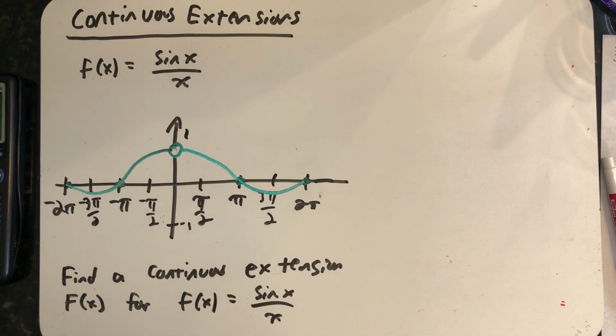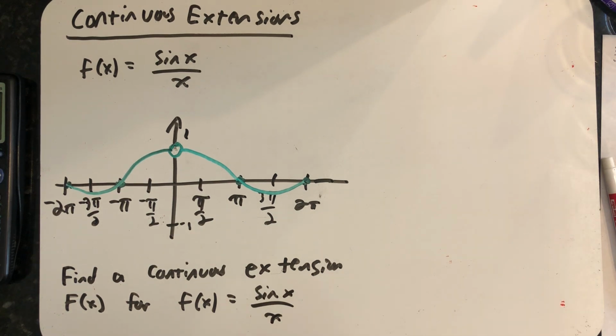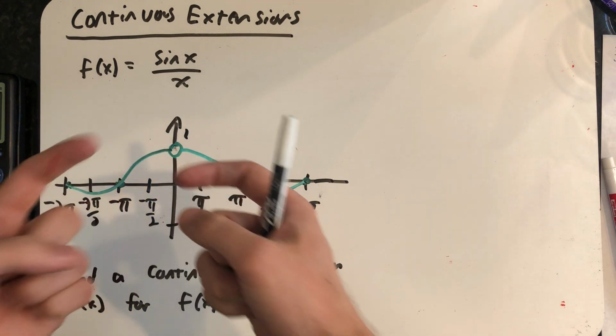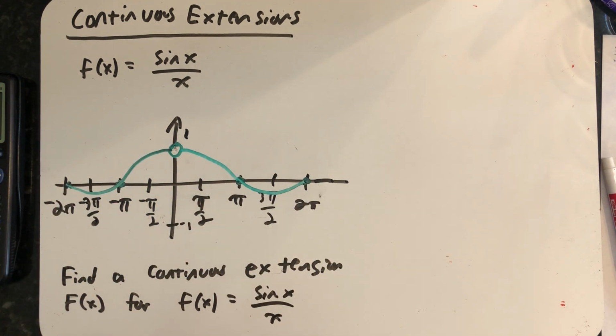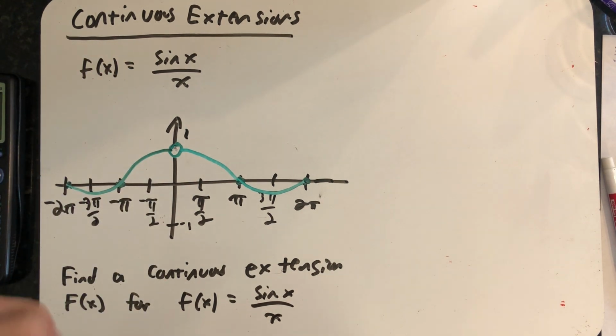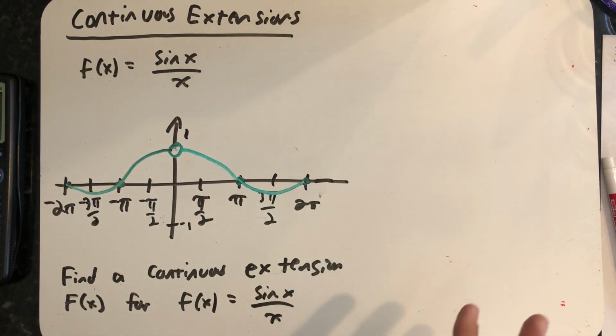One of the first functions we looked at in this course was f of x equals sine x over x. And what we looked at is that it had a limit as x approached 0, and that limit was 1, even though f of 0 was not defined. So right away I know there's a discontinuity right there, though I will say this is a continuous function. 0 is not in the domain and is continuous everywhere else.